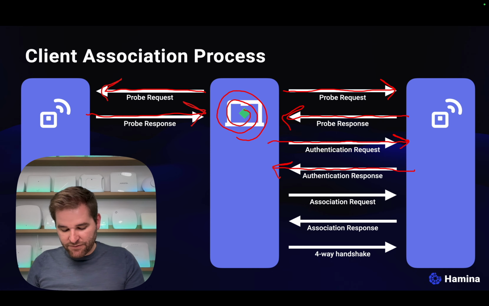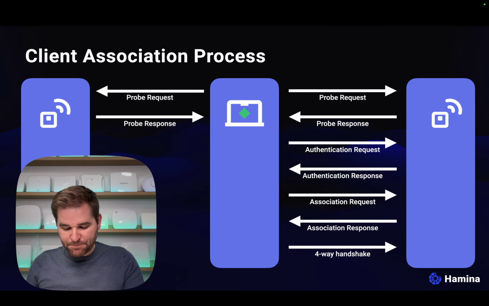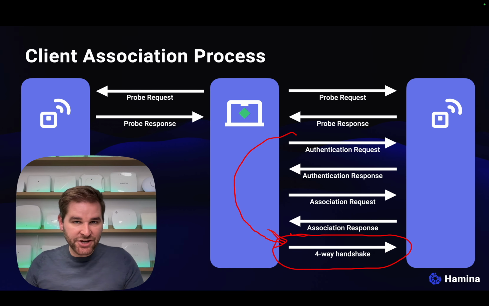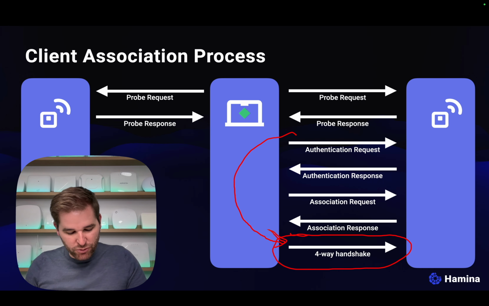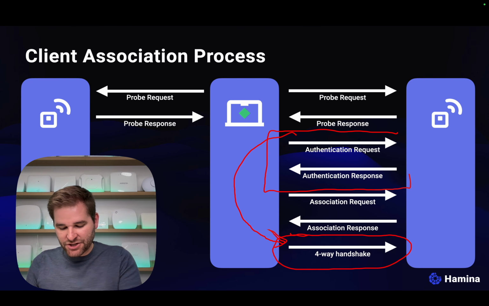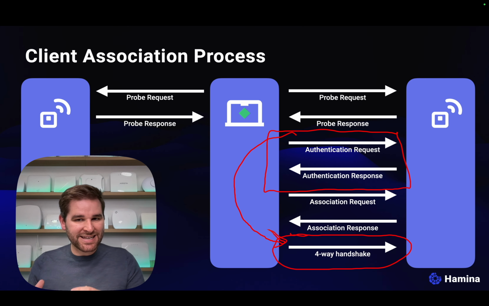These days, we have now moved that process down below and behind the association process. That now happens in the four-way handshake with relatively modern authentication protocols like WPA and WPA2 and WPA3. That all now happens in the four-way handshake. So it's kind of funny. The authentication request and authentication response is a holdover from the WEP days.